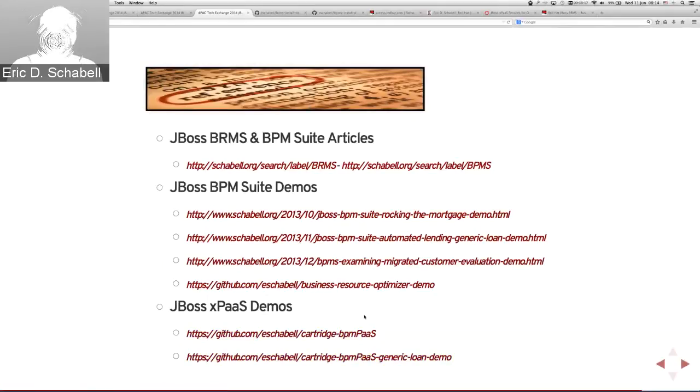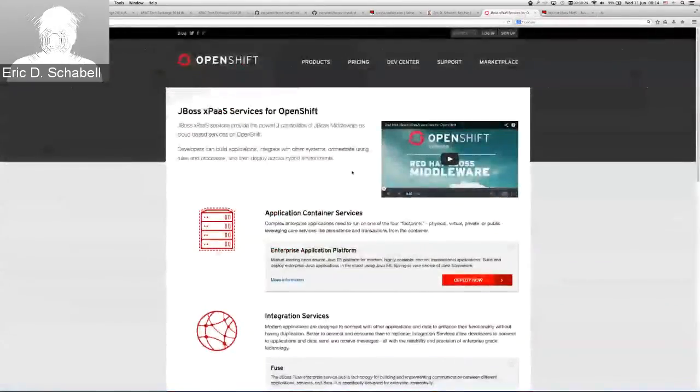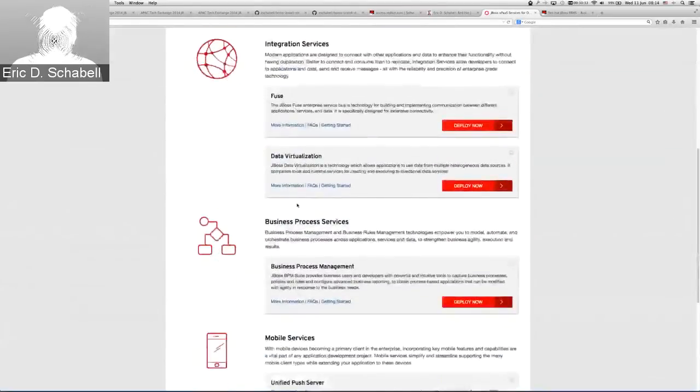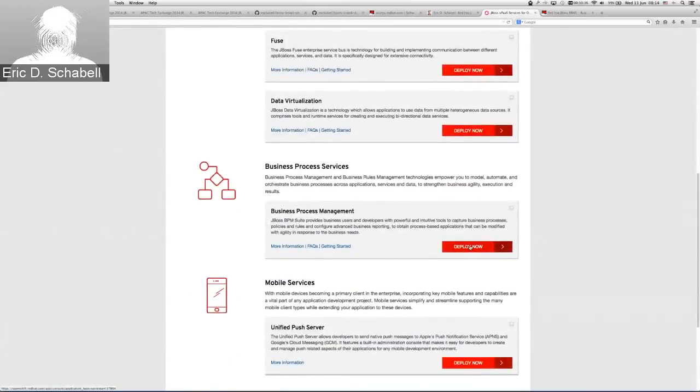Now, one thing I wanted to say is I have a bonus surprise for somebody that is willing to give it a whirl. You can run this exact same lab in OpenShift on xPaaS, so not installing it locally, if you so desire. If you're comfortable enough with that, I'd like to challenge you to do this one right here. So log into OpenShift, go to the xPaaS page, and install the Business Process Management Suite. You're going to get the mortgage demo installed in there, but you're also able to create a new project parallel to that. So try and run through the labs and set up this stuff in parallel.